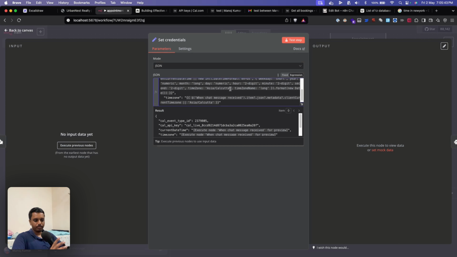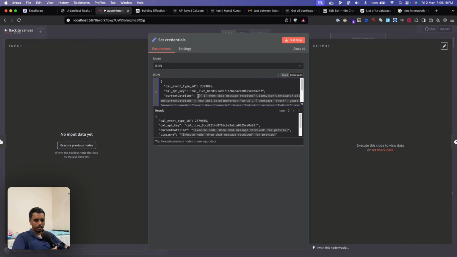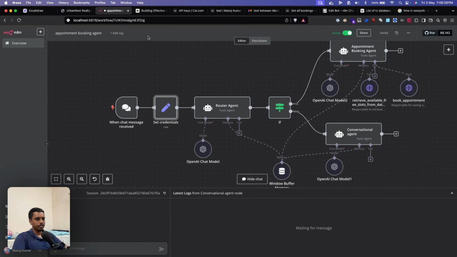So if you are a geographically restricted business, like for example, if you stay in one region and you only accept users' appointments or take appointments within that region, then it's totally good, you can do this. But if you run a business at one place and then try to accept appointments worldwide or from a different region, in that case this will not work. You need to also make sure to pass the time zone and the current time of the user appropriately to the widget, or just use n8n to make that process easier, right? That's it.